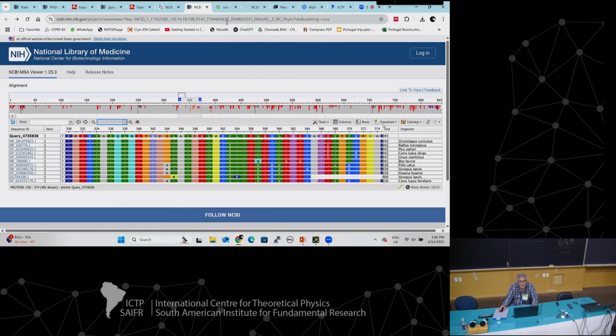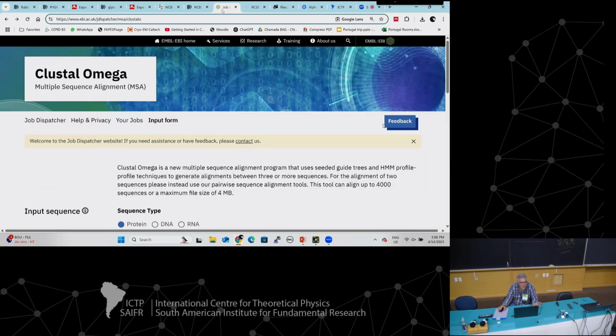Next, I can get these sequences, and if I want, I can take them to another program that allows me to align the sequences in a more controlled way. There's the Clustal multiple sequence alignment site.